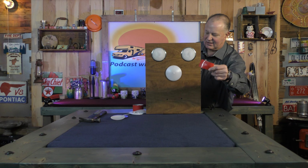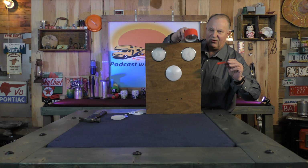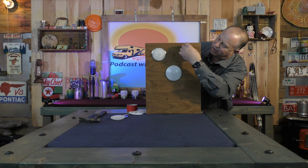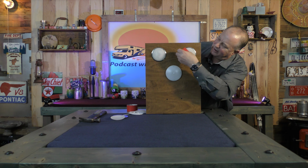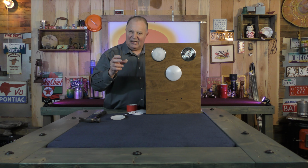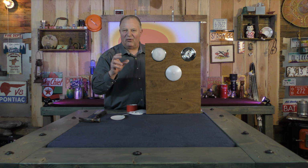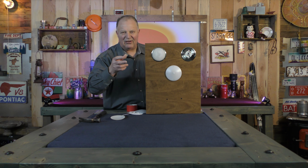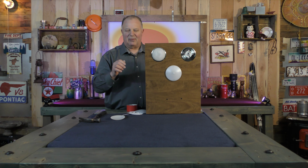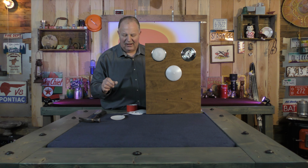So you just get a piece of duct tape, which I have here. It's just off a roll. This just happens to be red. It doesn't matter what color you use. You just put it on there and you can turn that lens right off. Makes it real easy. Or anything sticky that's just going to give your finger some traction on the lens. Sometimes the lens sticks a little bit. If someone before you put it on a little crooked, then the thread's not right. It's going to be really hard to get off. So that's where that tape really helps. Sometimes you put the tape on, twist it both ways.